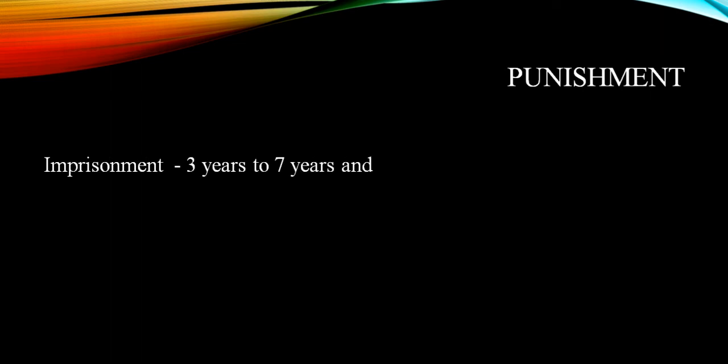Now, what is the punishment given for this very offense? Imprisonment, 3 years to 7 years. So here, as we have seen, the punishment is 3 years to 7 years. I have not used the exact language which is there in the section, in order to simplify it, or in order to make it simple for you people to understand.